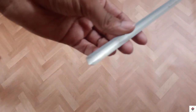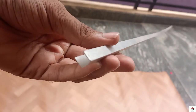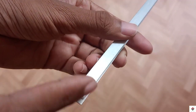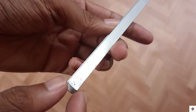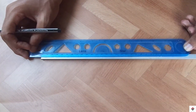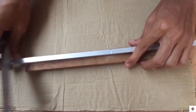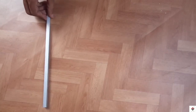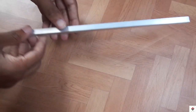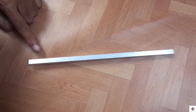For making the arms, I am using this C-channel aluminium which I bought from a hardware shop. In this, all the three sides are 10 mm. I'll be making it into 6 pieces of each 28 cm for 6 arms. Here, one side will go into the frame body and on the other side we'll be attaching the motors.